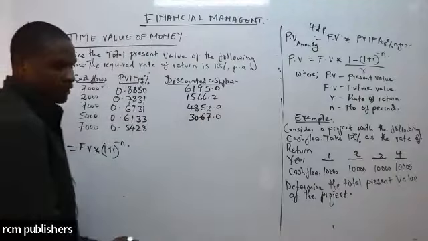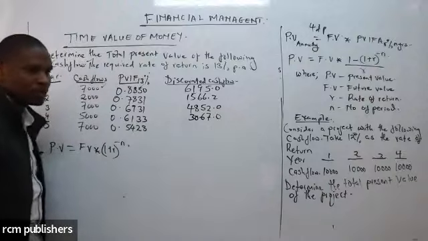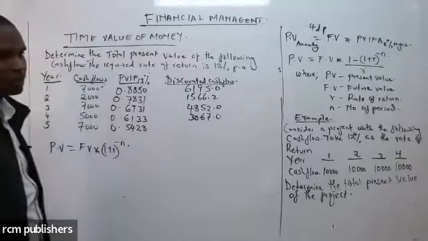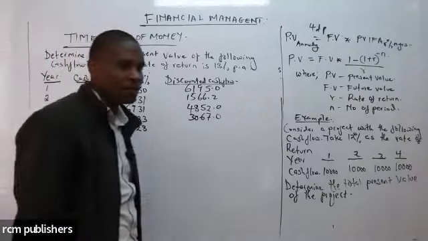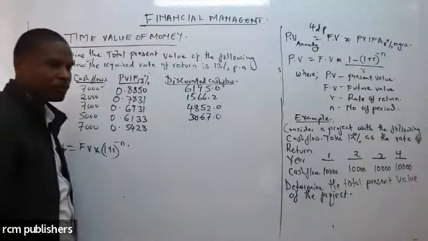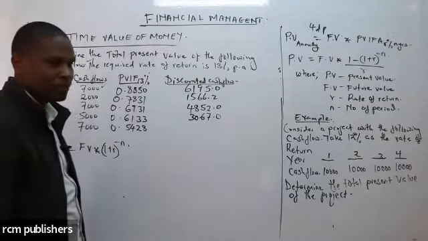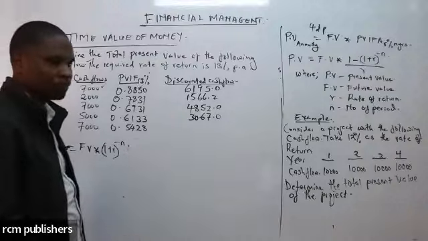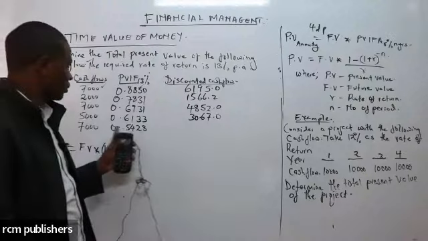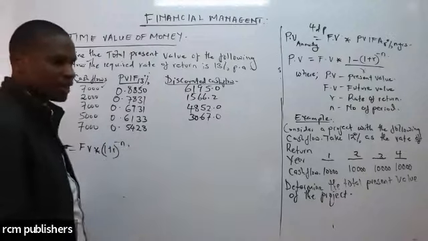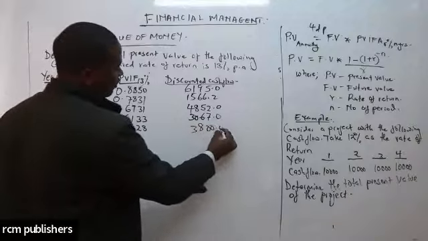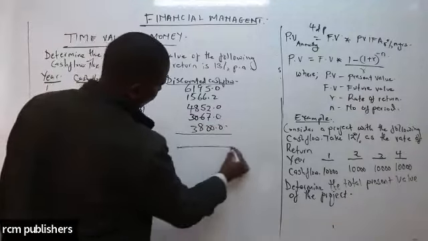And the last one is how much? Ben, you're very silent. Anna, Carvin. Don't be very silent. Need to hear your presence. Let's get the last one. This times this, 3,800. We're getting 3,800. And then to get our total present value, class, you just do the summation of all these.